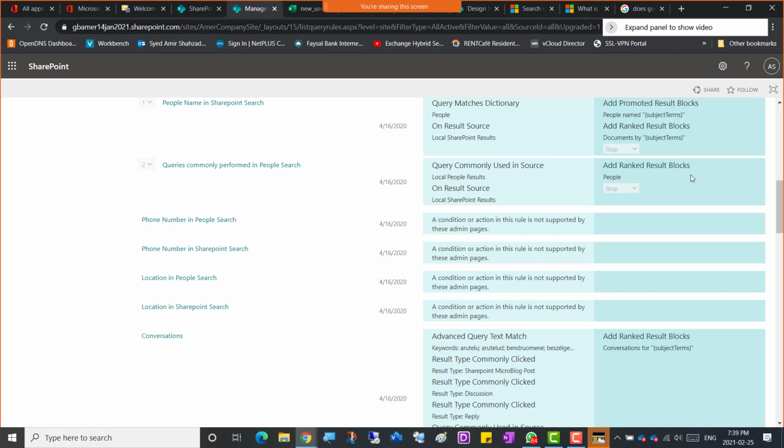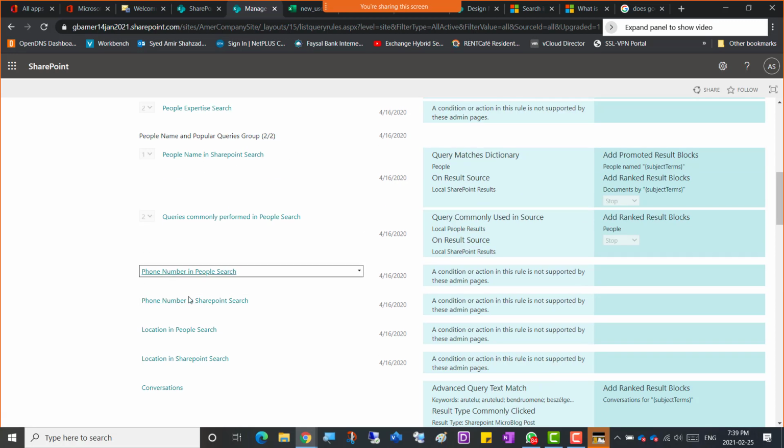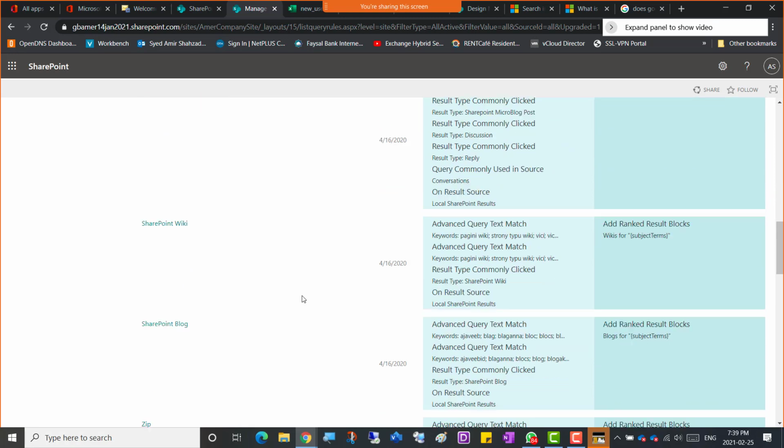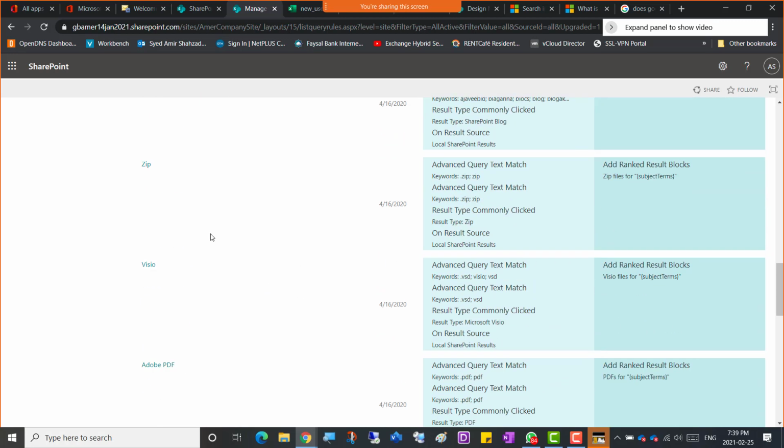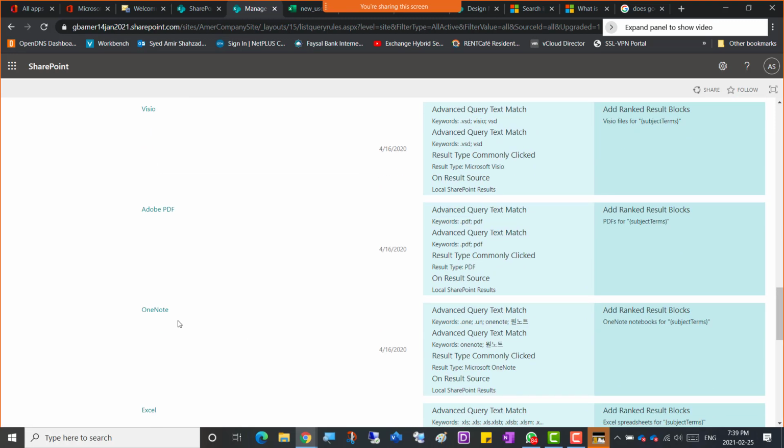Add ranked result blocks, and when it says add ranked result blocks, it just keeps on showing you whatever extra results for these categories it's going to try to check, and wherever it is empty, it's just saying that what you supported up there may not let you find phone numbers in SharePoint or phone number in people search. But wherever it can search, wherever it cannot search, zip code, Visio, Adobe PDF, OneNote, Excel.